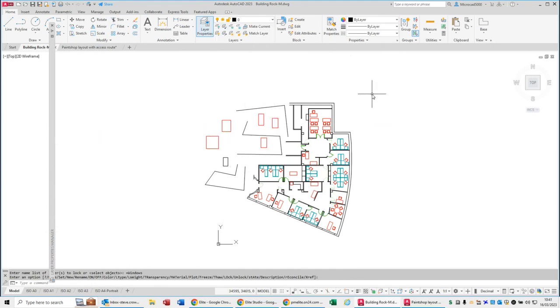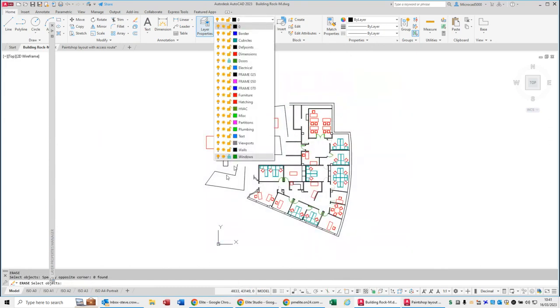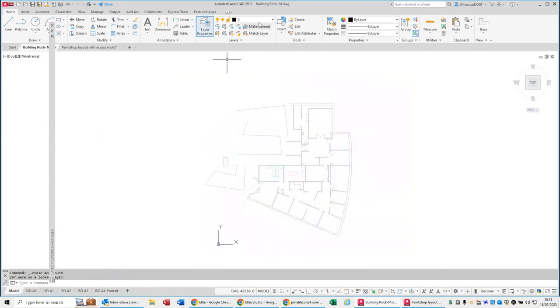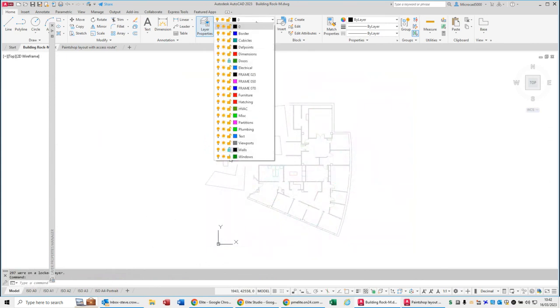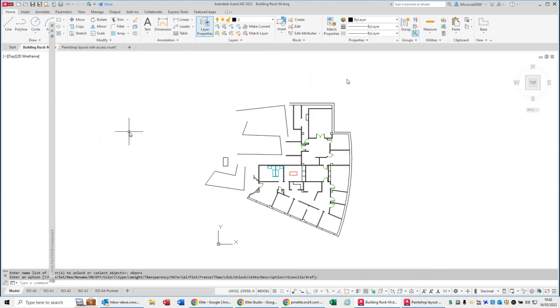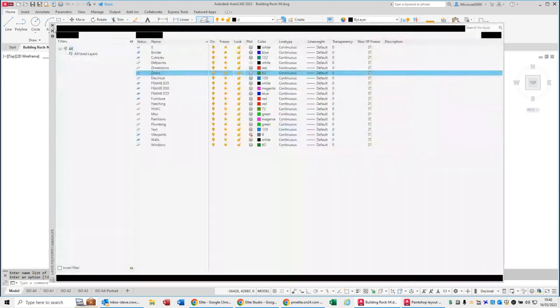So they are fixed. And now if I just say erase everything here, did I lock the walls layer? Just double check. No, I didn't. Clown. So you can see how they're grayed out. So they are shown that they are locked. And now I just put a window across the whole lot, press the delete key, and it's done a strip out for me. Quick and easy to do a strip out. So lock the layers of the information you want to keep. It means you cannot accidentally erase stuff. Okay.